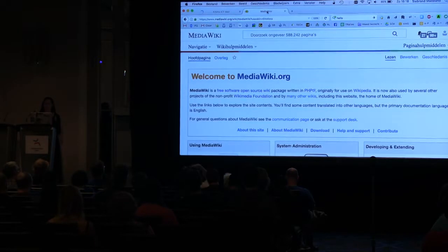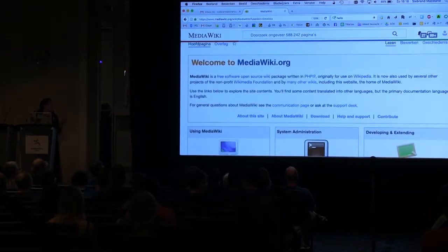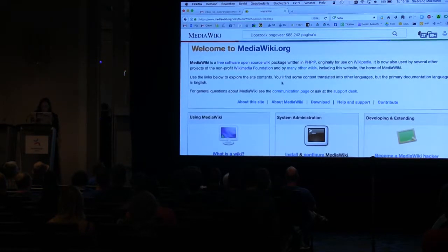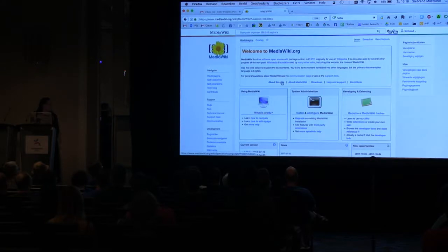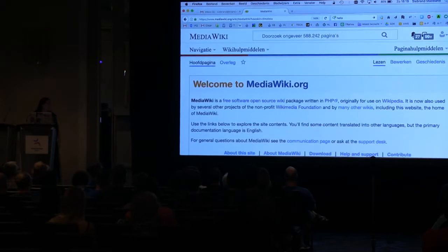We deployed the Timeless skin to MediaWiki.org and to Test Wikis, which makes this the first volunteer-developed skin to be deployed on Wikimedia production, possibly ever. I don't even know how the others originally were, because Vector was in 2009, and Monobook in 2004 was the previous one. I think it's modern, too. This is the skin, and it works on mobile and stuff, so this is fairly low resolution. It actually fills the space if there's more space, and it collapses if you have less space.